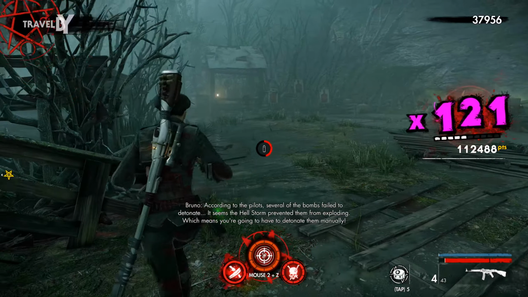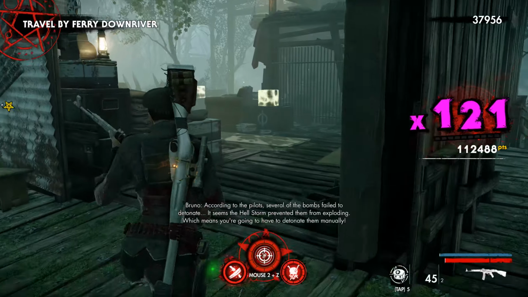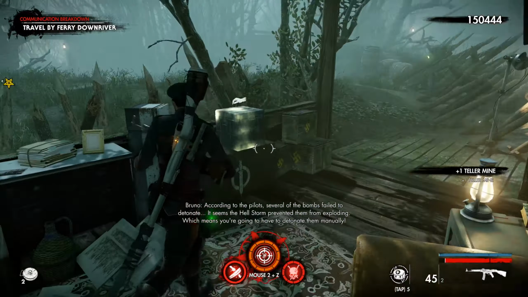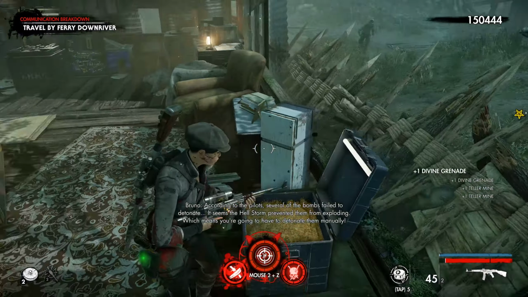Tests, several of the bombs failed to detonate. It seems the hellstone prevented them from exploding, which means you're going to have to detonate them manually.